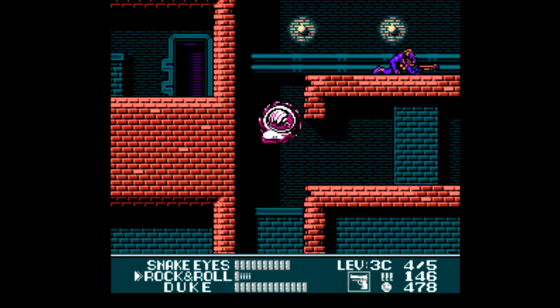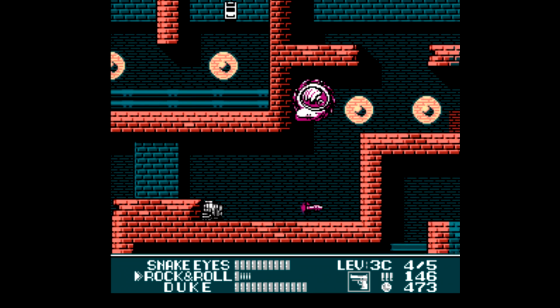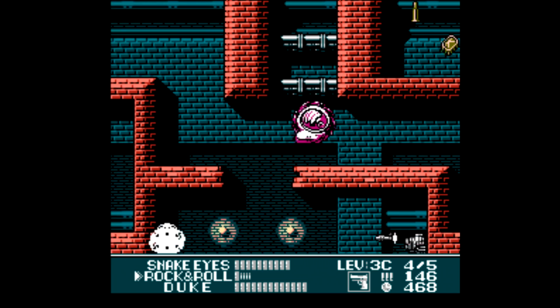Unfortunately, this game has bad enemy respawn, so as soon as you go off screen with an enemy, they just end up coming back. That's why a lot of the times it's not worth taking them out unless they're going to get directly in your path.